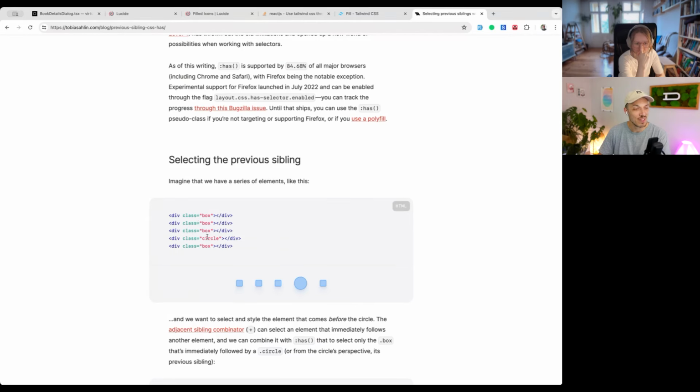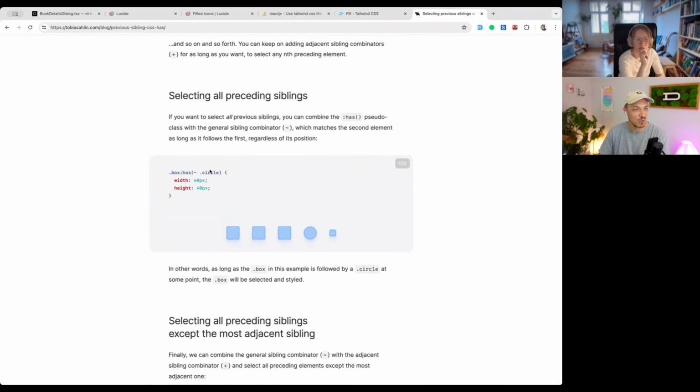Okay, so we have 3 boxes, 1 circle and a box. And what we want to do is select a box that... Oh, it's still so mind-bending to me. If I would try to express this in plain English, we're asking a box if any of the siblings next to it are a circle.